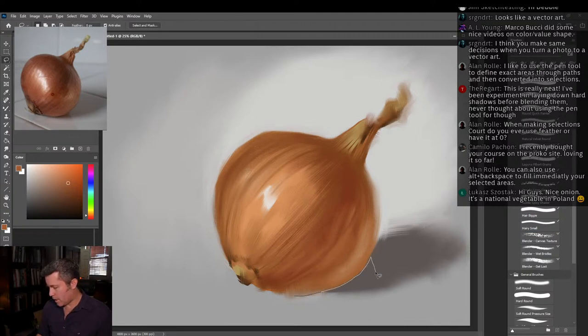I'm just going to make a slightly darker shadow here. I guess sometimes it's called the occlusion shadow underneath the onion, where there's less light getting in.